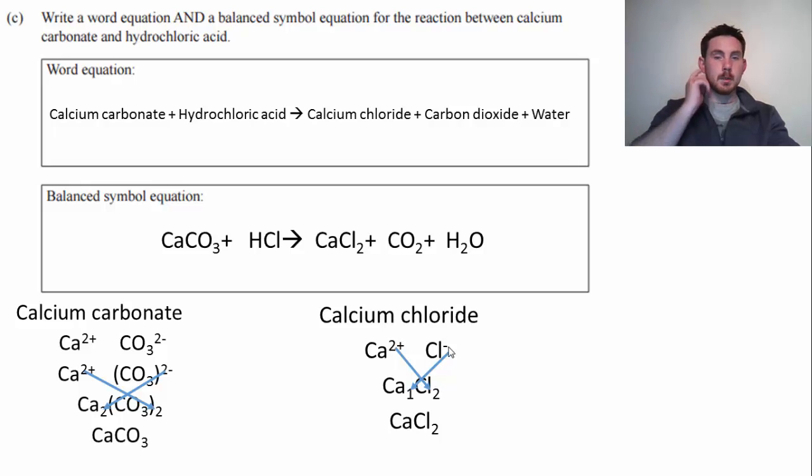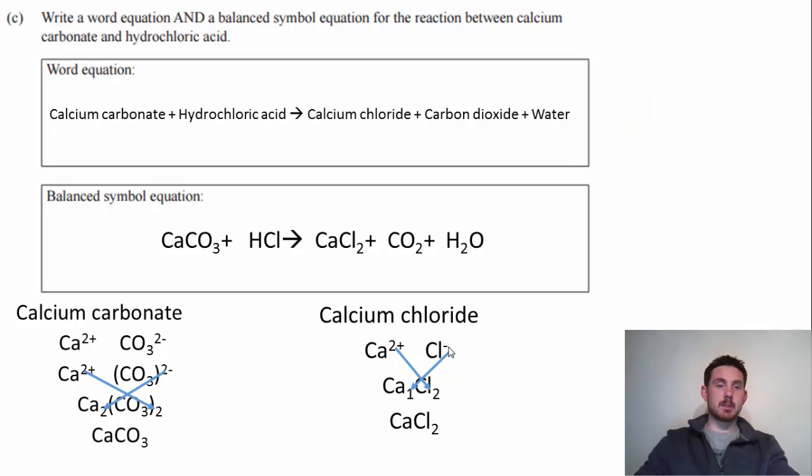Okay, so the next thing we've got to do, if we're happy with all of the formulas there, hydrochloric acid is just worth pointing out. I'd expect you to memorize the formulas for hydrochloric acid, nitric acid, and sulfuric acid. You can work them out, but those three are pretty easy to memorize, and you'll guarantee to see at least one of them in your exam.